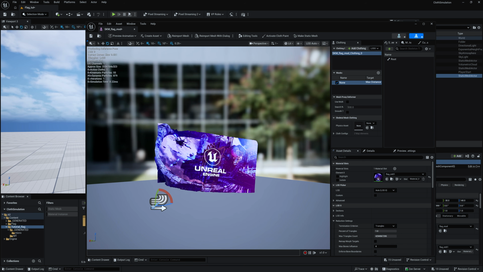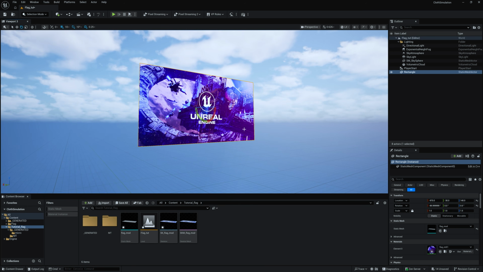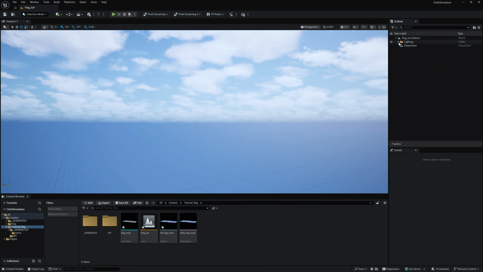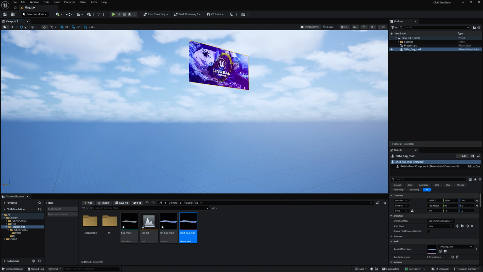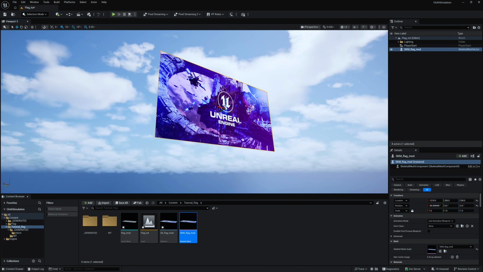So once you feel happy with this, simply press save and close this. Now simply delete this ground, delete this rectangle as well. Now what you can do, you can simply drag and drop this material to here and just move it a little to the top, rotate this to let's say 90 degrees. Now what I'm going to do, I'll just apply a single mesh here.